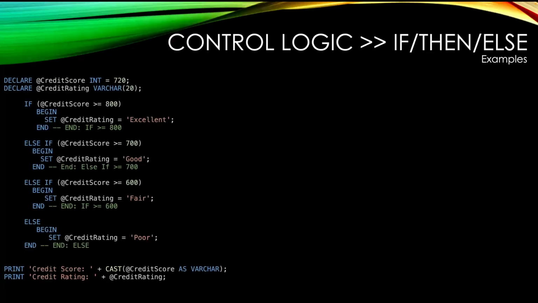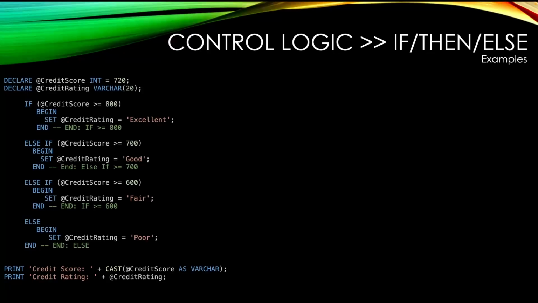So in this one, it's just a super basic example. If we have a variable called credit score and we have a variable called credit rating, we want to set that credit rating to a text value that matches the range for the credit score that we're giving, okay? So we're going to set the initial value of that credit score to 720 in this example, right? But first we write if, and then we write begin. We're going to begin our if statement, and then we're going to write end for the end of that, and we're going to do all the things we want to do if that's true between that beginning and end, okay?